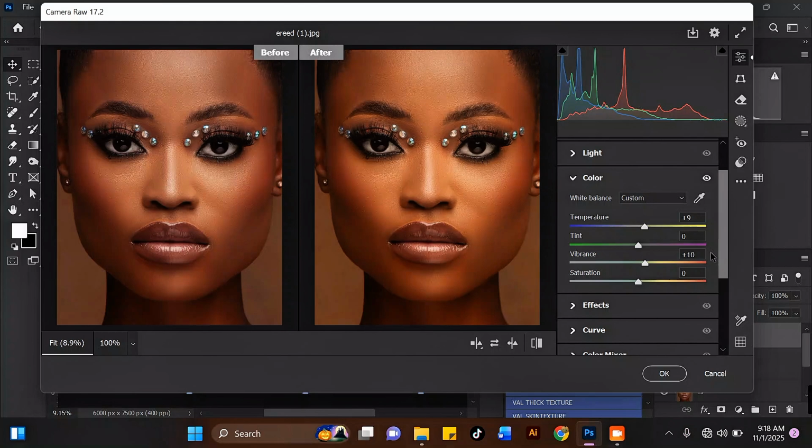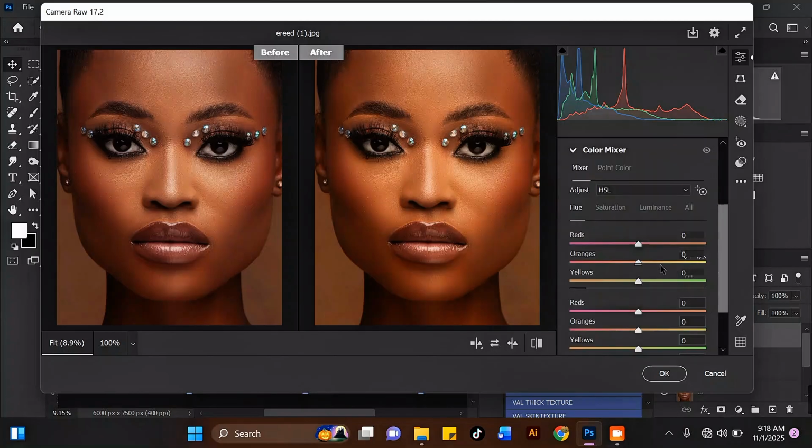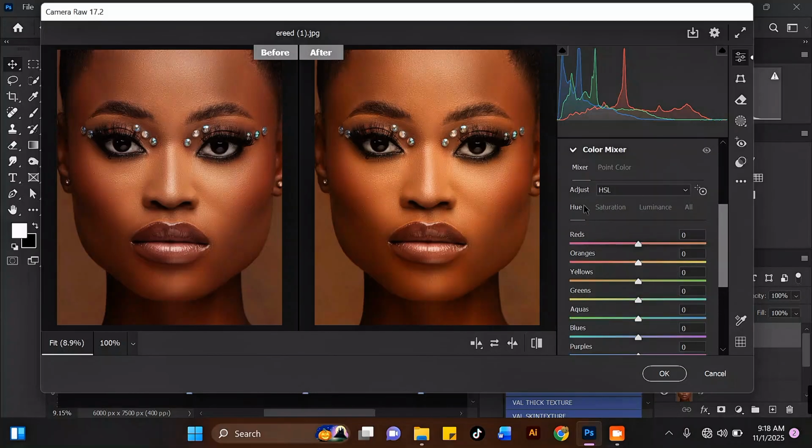Okay, so I move to color mixer right here. Then I'll go to saturation. Start with saturation here. I move the red this way a little. Remember, you can click these eyes here and pick the color from the skin. Work only with the color that you pick. As you can see right here, I move it to this side a little.